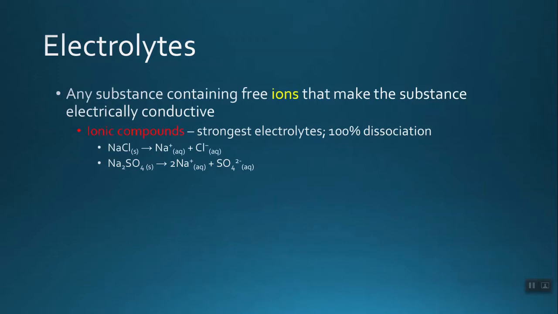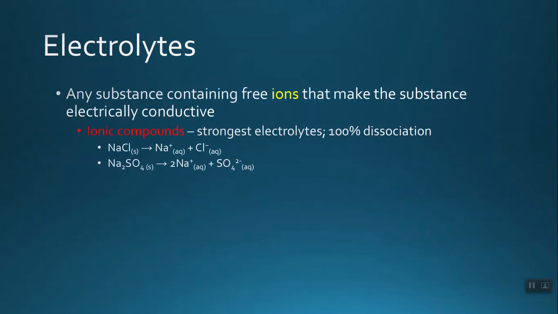Okay, so for example, we have salt, solid salt. Think about just your table salt. If you put it in water, what happens to that salt? It's dissociating. Okay, so as it dissolves in water, the ions dissociate. So then you get your sodium ion and your chloride ion. Remember that dissociation just means separation. So the ions are separating, and remember, if something is electrically conductive, there's got to be a positive, there's got to be a negative side, and that's why ionic compounds are the strongest electrolytes, okay?